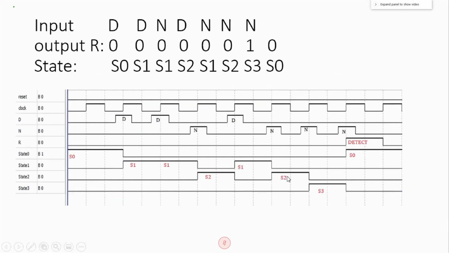You see the N, you go to S2. You see another N, go to S3. And then you see another N, then detect. But because I put registered, it stays in the register for one pulse. At the same time, S3 jumps to S0, and this is a nice one. You can do annotation like this, and you can compare to your state diagram.